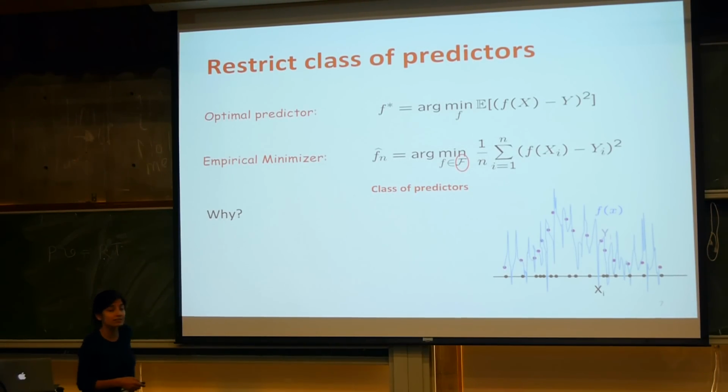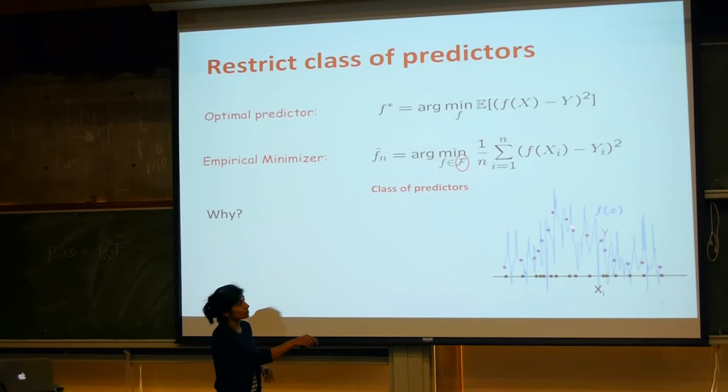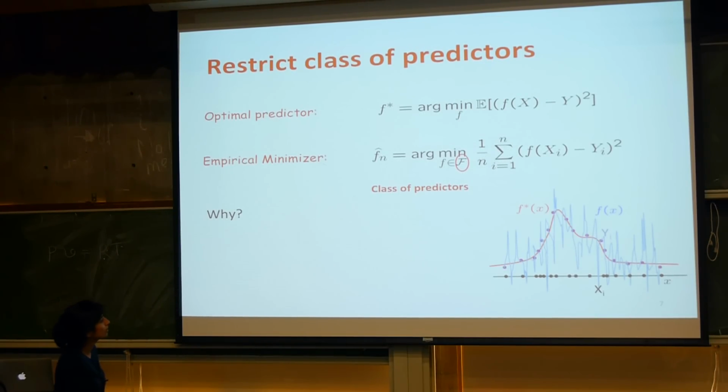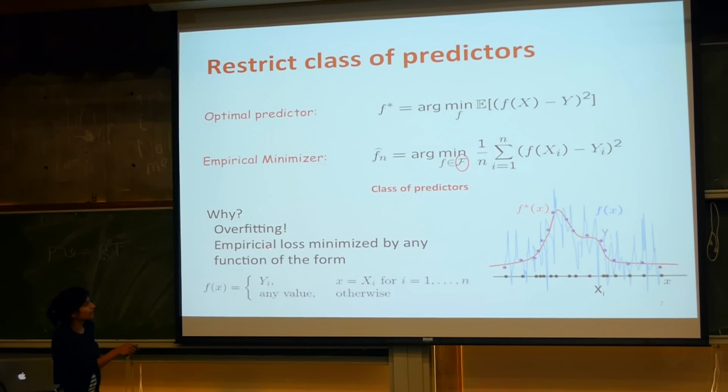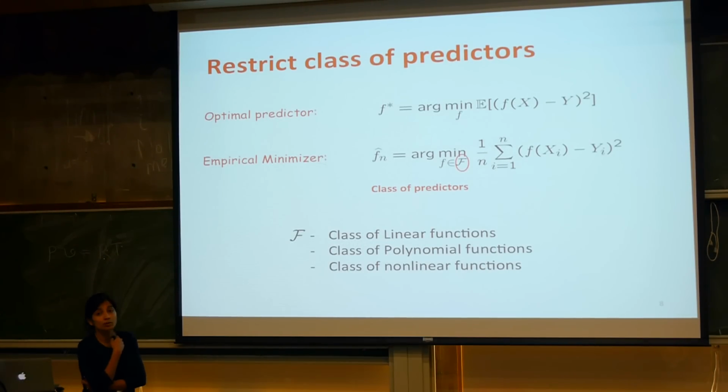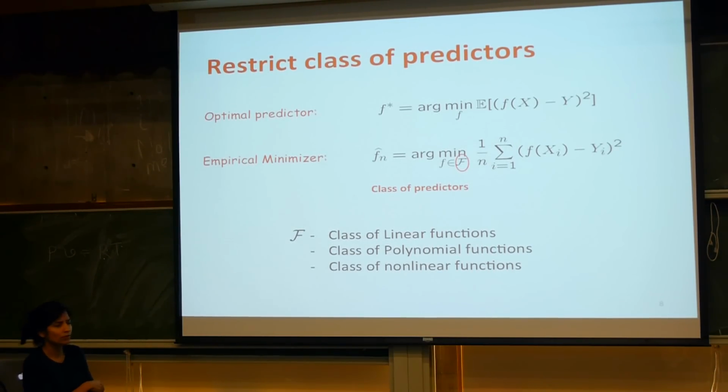But for most applications, you can't hope to generalize very well unless your function is sort of smooth. So we expect that the true function is maybe something like this, and that's why we don't want to allow very arbitrary functions that can minimize your empirical error or the training error. So yes, it leads to overfitting, and that's why we don't want to just consider the minimization over all possible functions. So we restrict ourselves to particular classes, which implies a constraint on the shape that we are trying to fit. We'll talk about a bunch of these. We'll start with the class of linear functions, but then we'll also go to polynomial functions and then more general nonlinear functions. All right? Any questions on this?